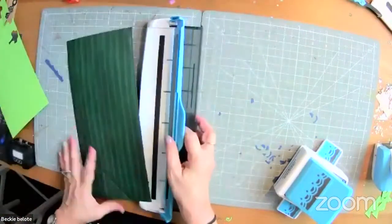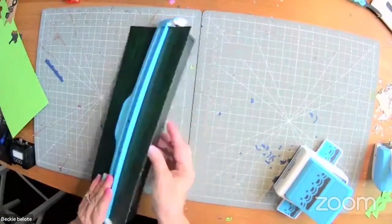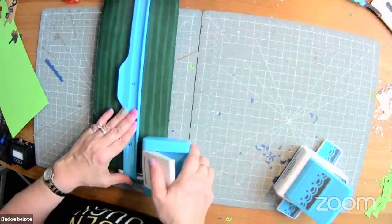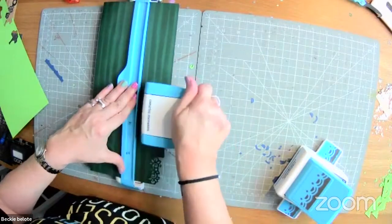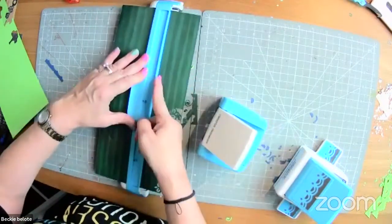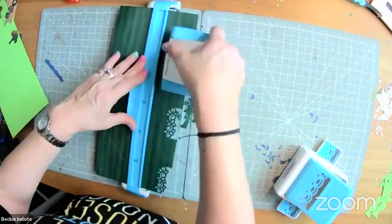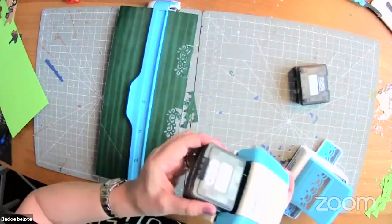All right, so I'm going to put this in the border maker tray. I'm going to grab my border maker, and I'm going to do every other one. One, skip, skip one, one, skip one. And when I say skip, there's little nodules here that I'm skipping. And skip one. All right, change your cartridge to the new circle chain.